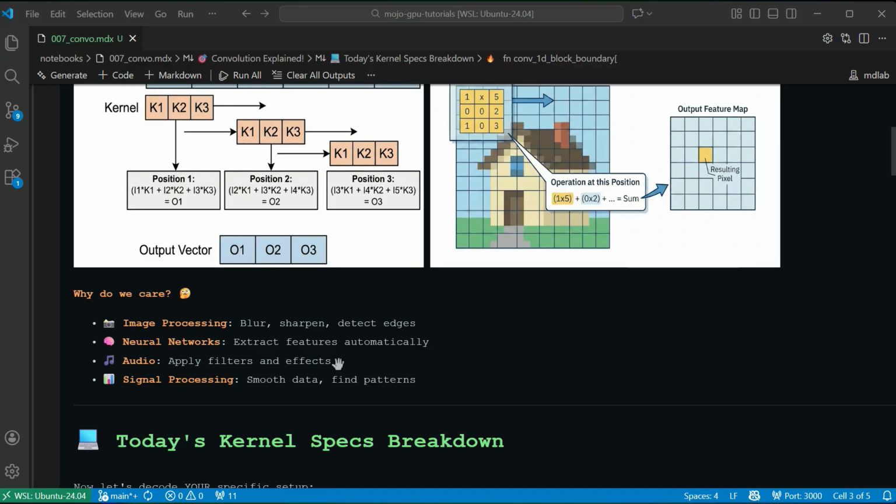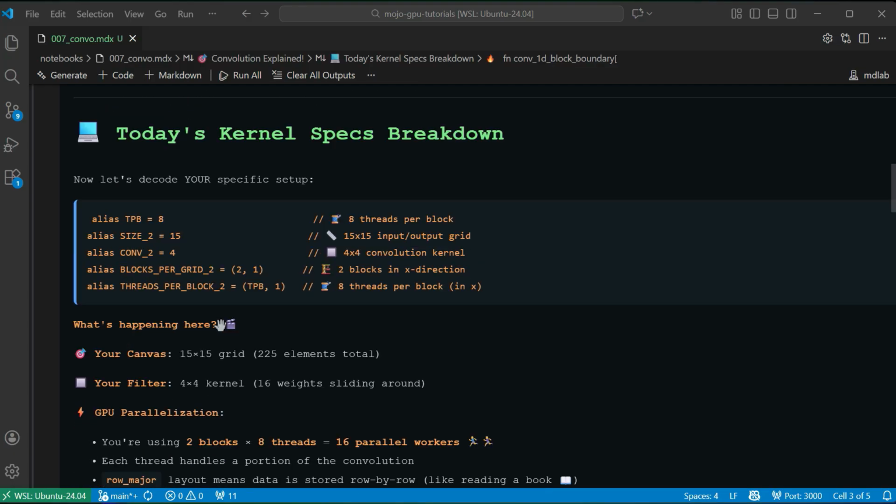So let's see how we can perform the same operation in parallel, leveraging all the parallel architecture of GPUs. The setup for our program would be 2 blocks, 8 threads per block. So in total we have 16 threads. Let's pick 15 elements, and then let's pick a convolution vector, also called kernel or filter, with size equal to 4. So we have an input vector which has 15 elements. We have a convolution vector which has 4 data elements.